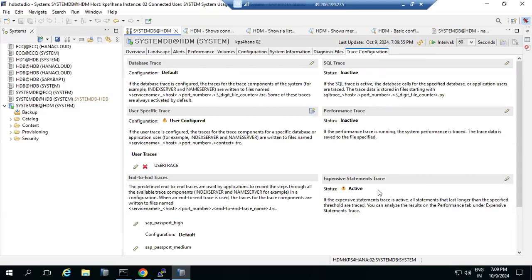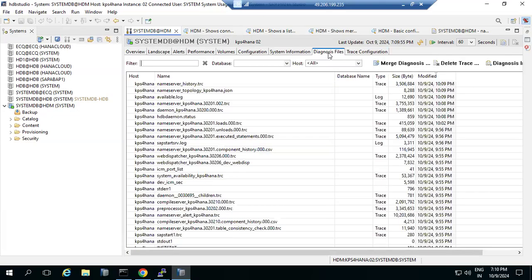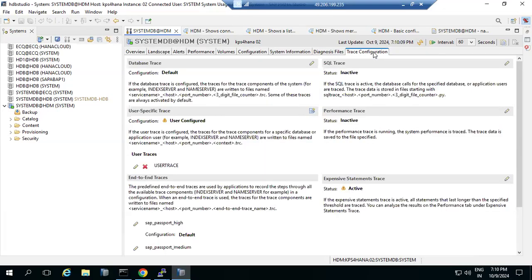If you enable it, it will track all the information. We can open it, observe it, and troubleshoot the logs and everything in the systems. That is what we can do in the systems here. The trace configuration, the performance SQL statement trace configuration, we can see here. That is the main thing.